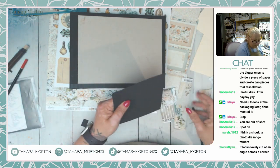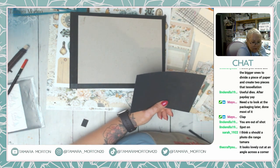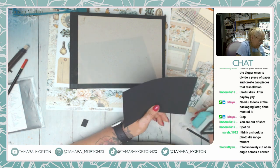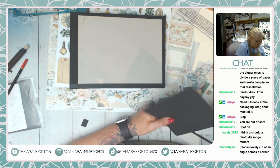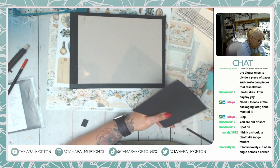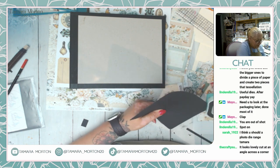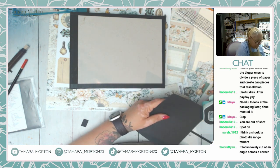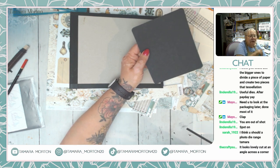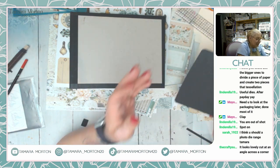So I am going to round the corners on these. I like my rounded corners on my tags. That's if I can find my corner rounder. There we are. And this is the medium size rounder. I don't know what size it is, but it just gives you a nice curved edge, rather than the crocodile. I love the crocodile, they are really good, but I never think that you get a nice straight perfect corner, which is really difficult to do.